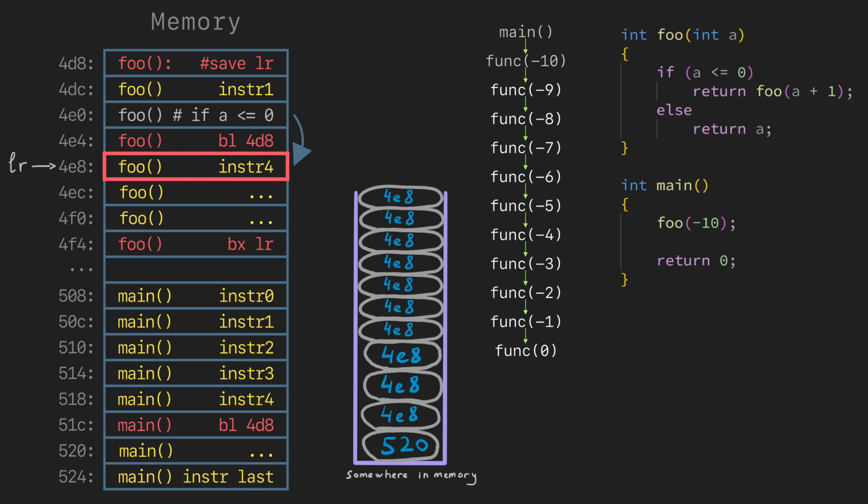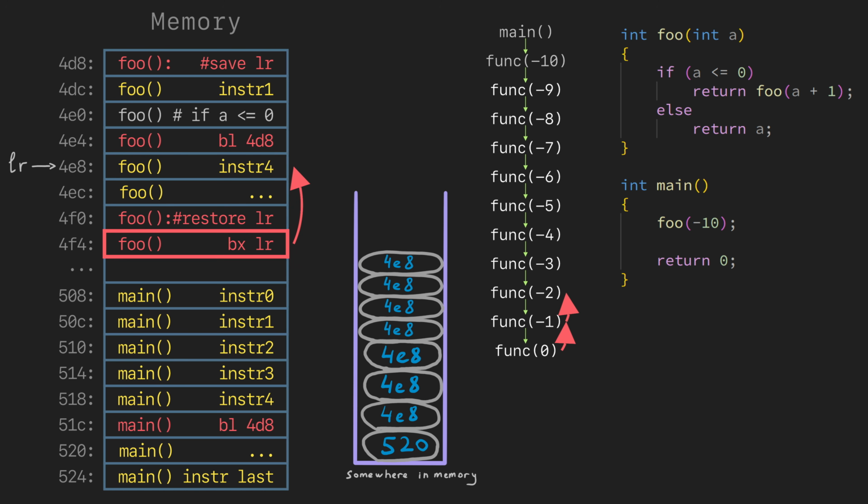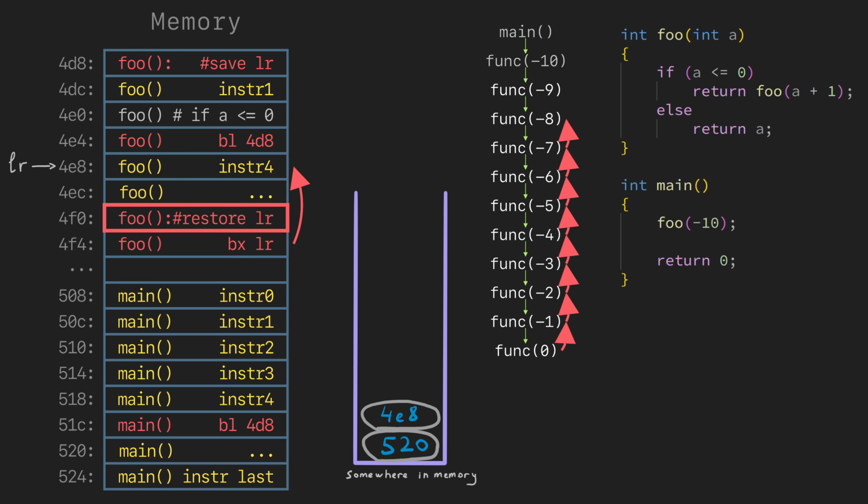Where do we return to? We have saved all the return addresses into the memory. Each time we return, we want to restore them one by one. So let's replace the instruction right before BX LR with such a restore instruction. Now each time before return, we will get the saved return address from the memory. This way the whole call chain will unwind back. And finally, we are ready to return to the main function. Apparently it works perfectly fine. Restore instruction will get the return address that points to the correct instruction of the main function, and we jump back.